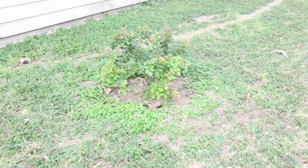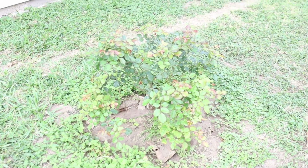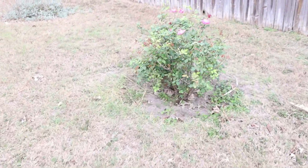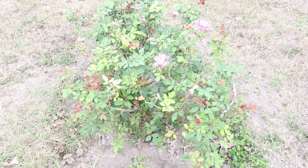And then now we're over here to another rose bush. This rose bush made it right through the winter, no problem. The third rose bush, you see right here. Look at it, it's already coming back out. Didn't cover it at all during the freeze, but it's already blooming.